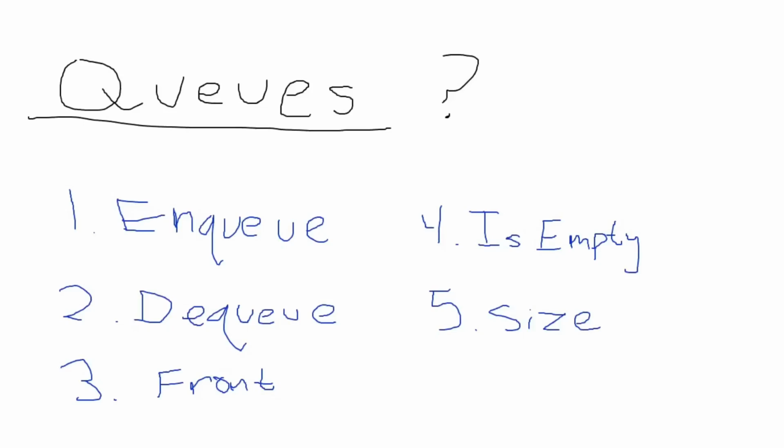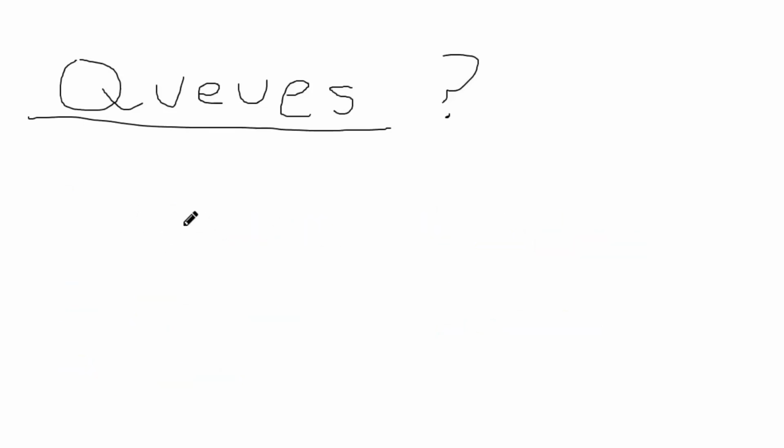Now let's just go ahead and start with enqueue. What does enqueue do? Enqueue inserts an element at the very back of the queue, right? Say you have a queue of 5 guys. You want to enqueue something into this queue, so you're going to put him at the very back. I want to add a red guy. I want to enqueue a red guy into this queue. I would just stick him in the back, and there we go.